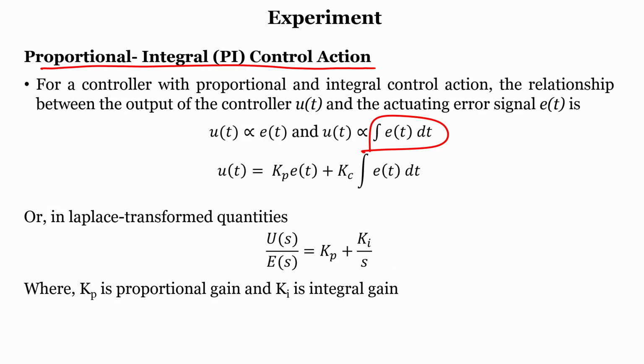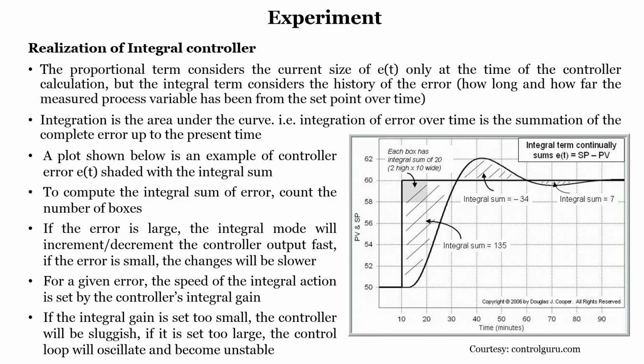By what factor it is changing, what is the gain that you have set to the proportional controller, the same factor the output will change. But if there is an error between your input and output, and if the error is always constant, it cannot pump either a higher value or a lower value of the input voltage to the plant in order to reach the required set point, because it does not have any intelligence. Whereas in this case it will always count, it will always add up. If the error is constant, the accumulation of error will keep on increasing, as a result it changes your output voltage.